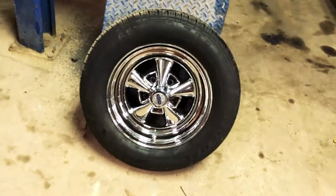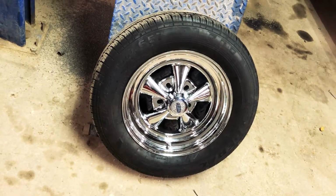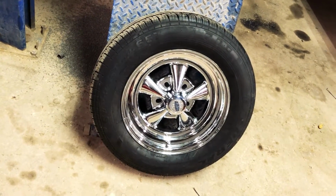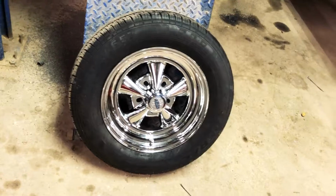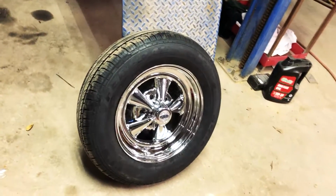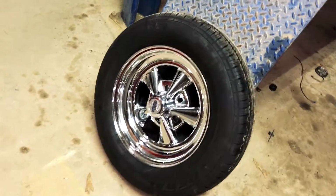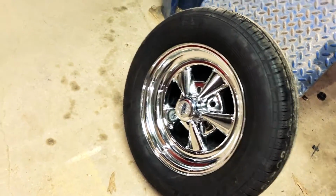I got my wheels and tires for the front mounted. These are my new old stock 4.5 inch wide by 15 Krager SSs, and I just got some little cheapo 165 skinny tires to put on them. I want to go with some kind of radial or something like that up front. I mean, it's just a street car.